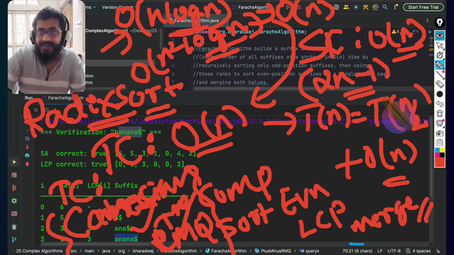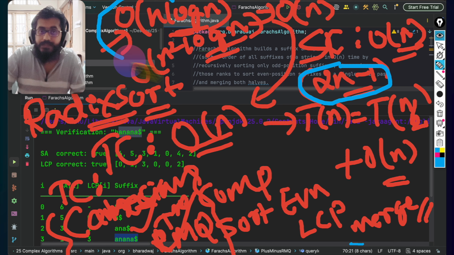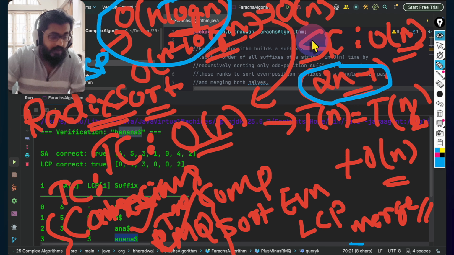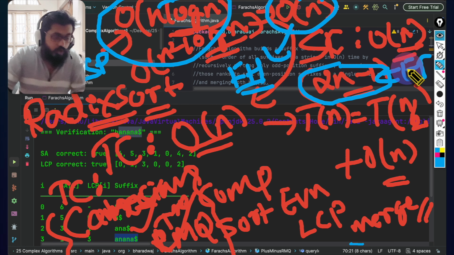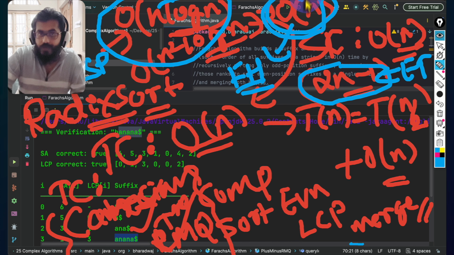The Euler tour takes 2n minus 1 entries. The sparse table is big O of n log n. The Fischer-Heun precomputed blocks are big O of n. I'll just write here FH, and this is nothing but the Euler tour entries, 2n minus 1. So this keeps overall space linear. So the overall space complexity would be big O of n as well.